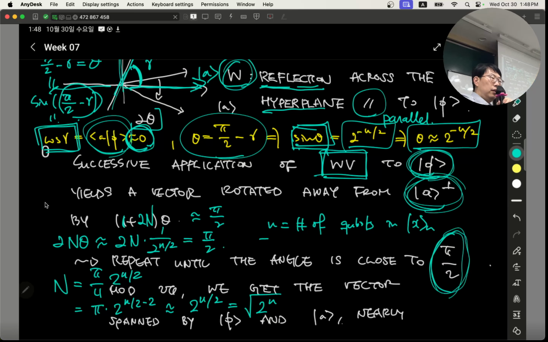So once you get the n number of operators acted on the phi, then you get the vector which is almost parallel to the ket A. And if you're sufficiently close to A, then there's no other base state closer to A. So once you measure it, you always get the ket A, the same output of A. So that's what we are expecting. So you need to apply this number n.